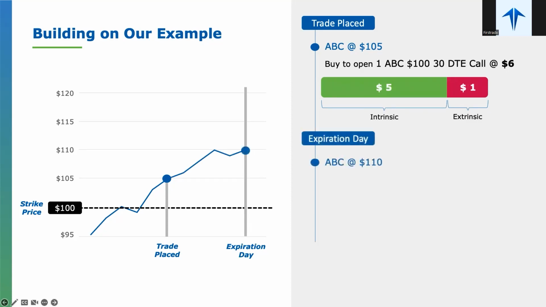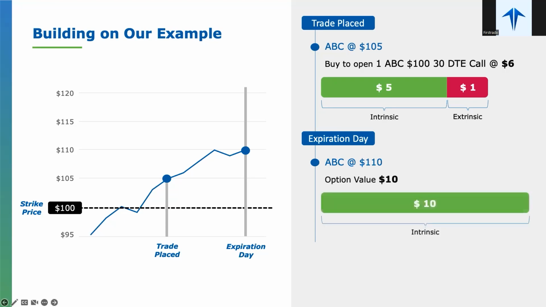Let's say we get all the way to the expiration date. And this is assuming we hold it till the expiration date, which you do not have to do. Keep that in mind. So now let's say on expiration day that ABC is at 110. That means that option value has $10, which is fully intrinsic value. You still would have made $4 per share. Remember, the stock market certainly moves in waves.